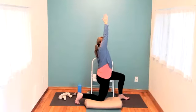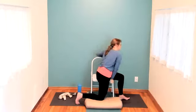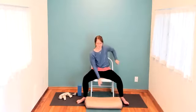Side bending over to the left. Reaching with that right arm at a comfortable height. And breathe in, come back to center. Hold onto the chair and let's turn around to face forward again.